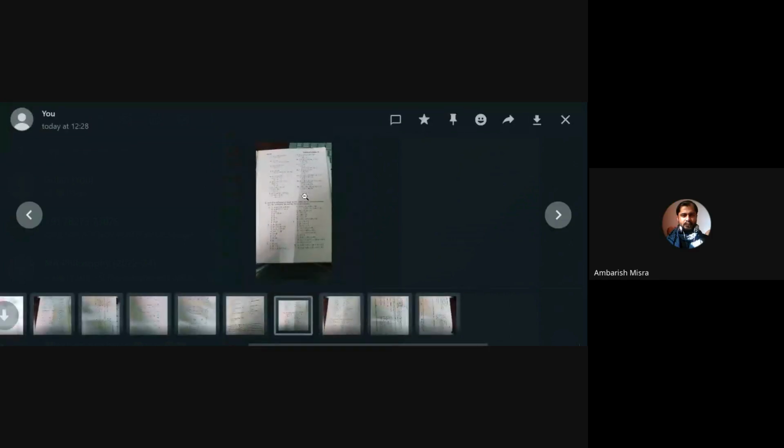Ma'am, can you zoom it a little bit? I'm already zooming it. You can't see it? It's a little difficult. Okay, let me see. Everyone, please take a picture of it, zoom in, and try to understand what I am trying to say.